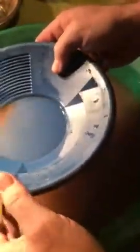And then you have this right here. You can shake this around, tap this, and that's some pretty heavy black sands right there. And you're just making a wave back and forth. And then I get to this point right here and I shake it down to the bottom. I'll use 2 snuffer bottles. If I know there's nothing in here, I'll use a secondary snuffer bottle to clean this out so I don't contaminate it when I do this and shake it, because it kind of breaks everything up from a big clump of material to a loose pile of material up here to where you can wash it away a little bit easier.